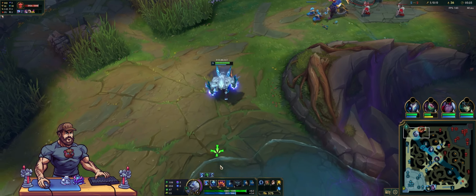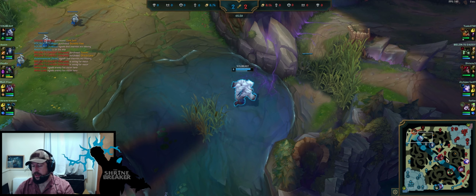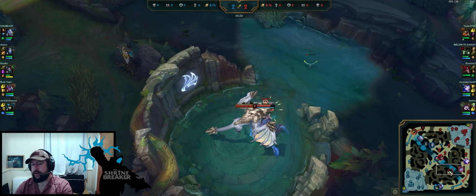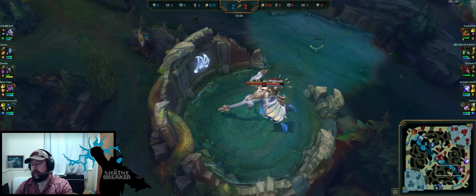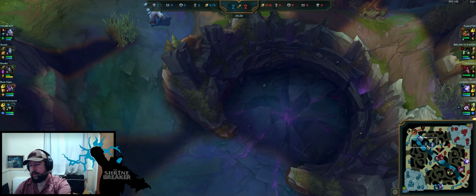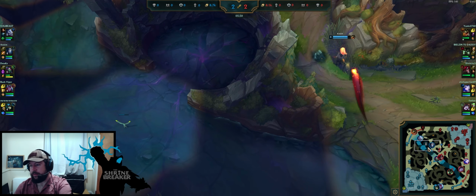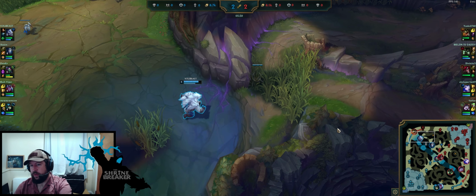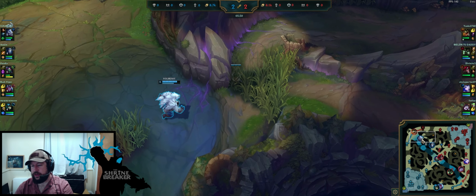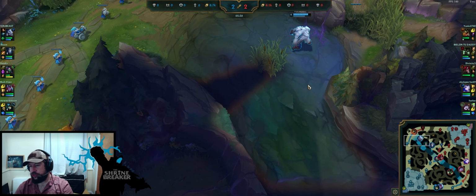Another thing to note, Warwick's on Dragon, but it doesn't necessarily mean he's going to be doing it, but most likely he's on this side of the map right now. But we got the grubs, you can see on the map, the grubs are going to spawn soon. So that's why I'm warding here, just in case. And we have the scuttle crab here, so we got vision here. It's the reason why I ward here. Otherwise, I would ward this bush.